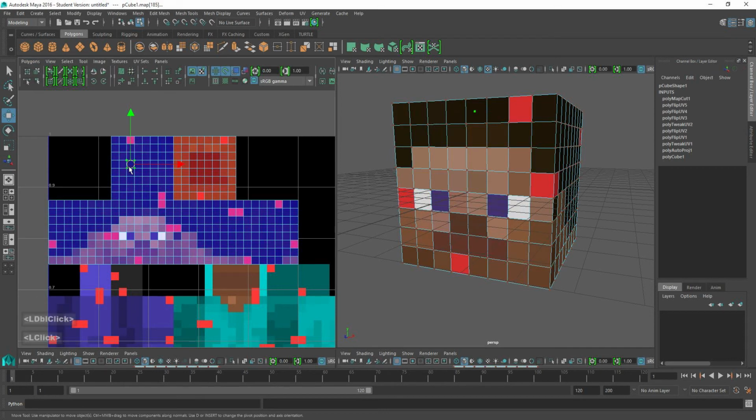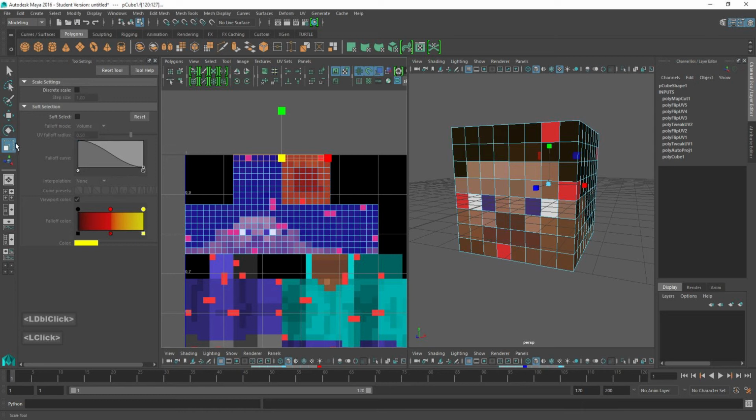What this will do is split each individual UV. And what we can do now is go into face mode and go to the scale tool over here. Double click it, set scale or discrete scaling, and make sure this is 0.5.